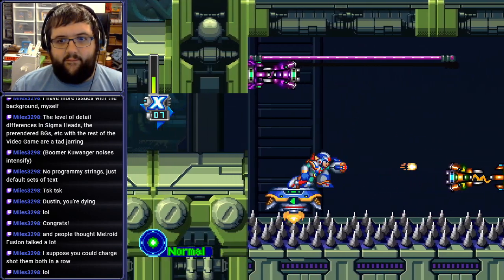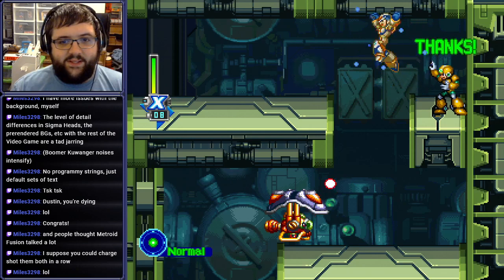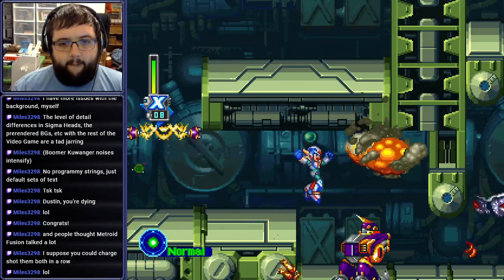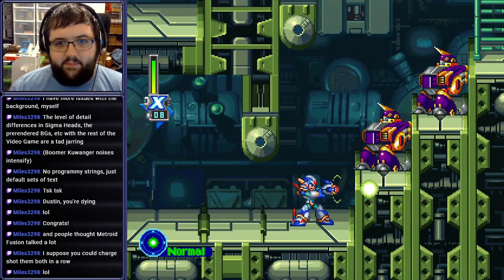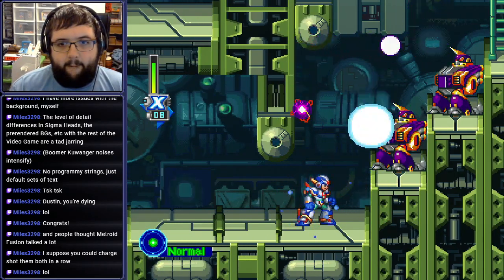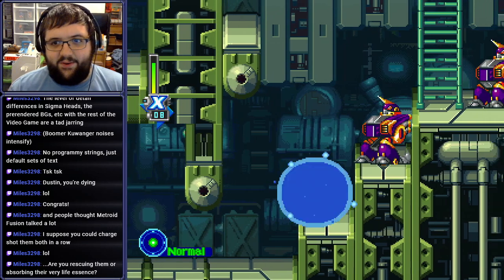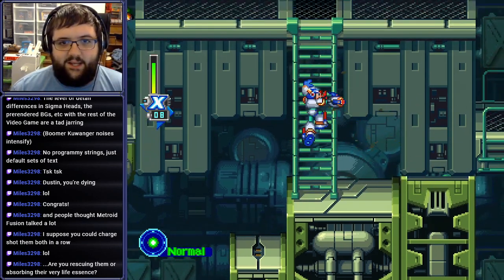Okay, cool, the lock hurts me. As they tend to. And each one of these dudes gives me a life, so I have a ton of those right now. Okay, just kind of die. You know, if you would be so inclined, I would appreciate it. Are you rescuing them or absorbing their very life essence? I mean, in a way, you could argue it's kind of the same thing.